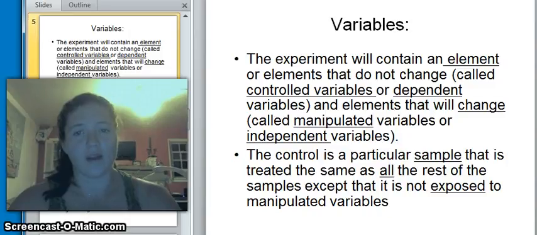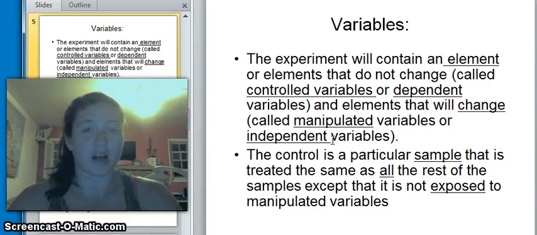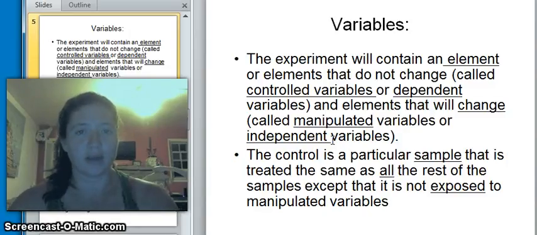Then you have one element that will change, and that is the element that we call the manipulated or independent variable. It's the one the investigator, whoever's doing it, is trying to change. So if, for example, you first tried a tripod structure for your tower and it didn't work, and then you went with the square cube type of tower, the shape of the tower would have been your manipulated variable. If instead you said, okay, no, I like the tripod shape, but I'm going to try taping it in a different way, then you changed your independent variable there. So that's what that is.